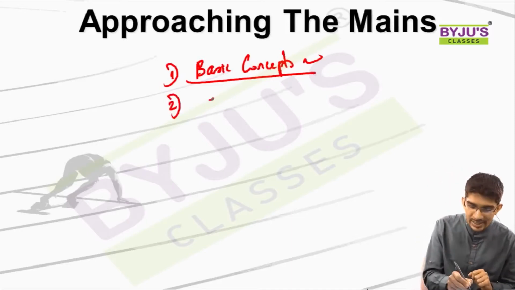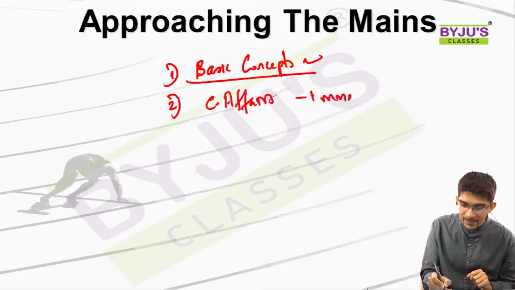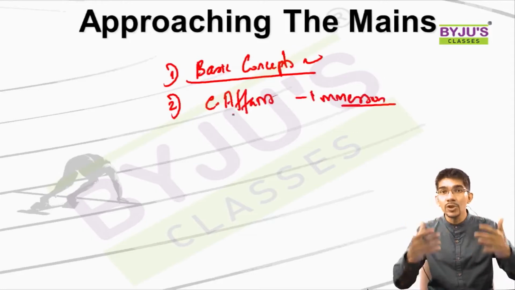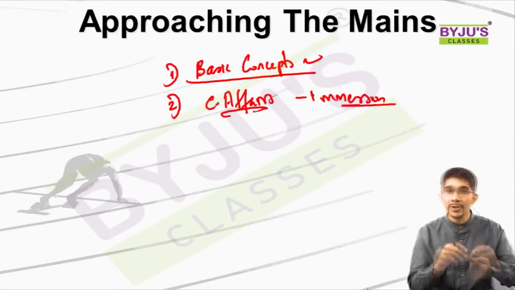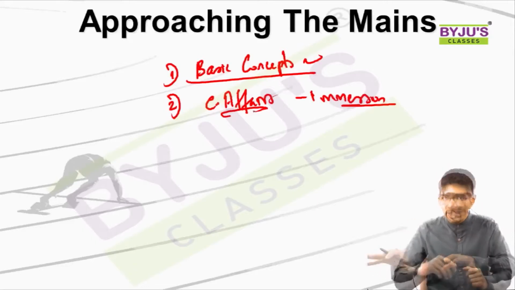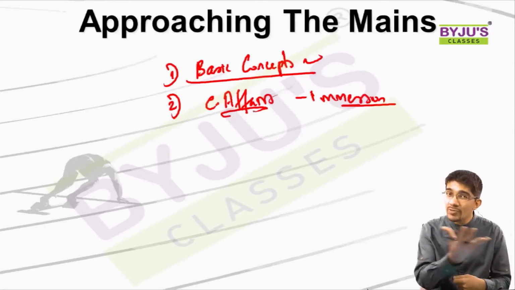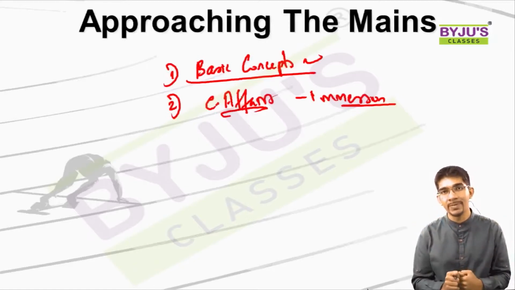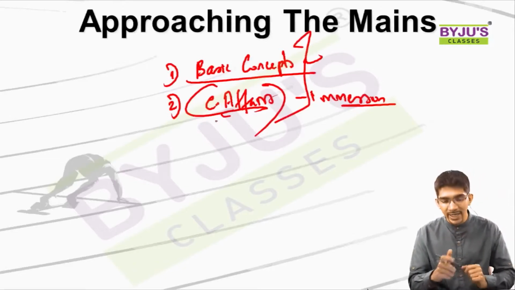Second thing. What is the second most important thing required? The second important thing is current affairs immersion. Now, what do I mean by immersion? Immerse yourself in current affairs. Do not compromise on your daily newspaper reading. Do not compromise on using the information that you get during your daily newspaper reading and extending that through the internet, through Googling and referring to some good websites, including our websites and the content we'll be providing to you over email, etc. So do not neglect this. These two things you cannot neglect.